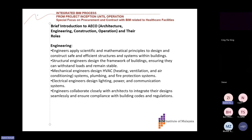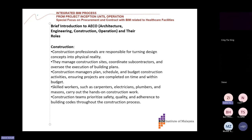Similarly, engineering is very involved, especially in mechanical and electrical systems. We're talking about maybe 30 different systems in terms of trades involved, and throughout the process it involves a lot of coordination. Then we come to construction, or what we call LOD 400. Designers hand over the LOD 300 model to the contractor, and the main contractor hands it over to the subcontractor to develop the BIM model further for fabrication, ensuring it is clash-free, and then for shop drawings and eventually construction. This ensures smooth construction and reduces downtime, delay, and wastage.